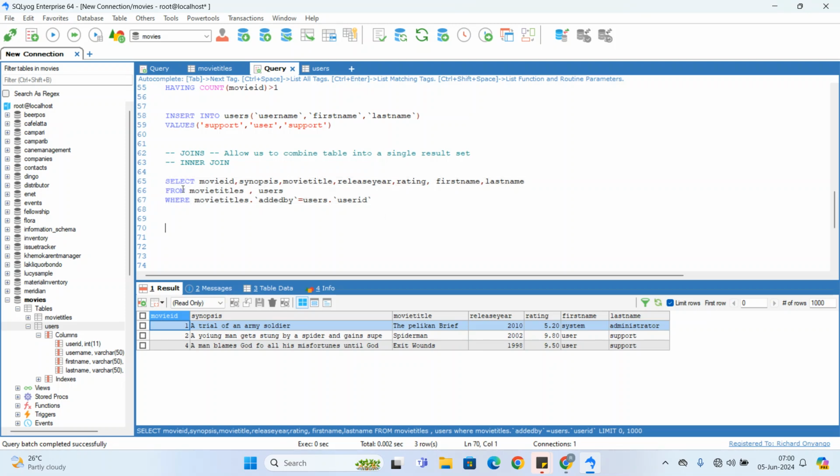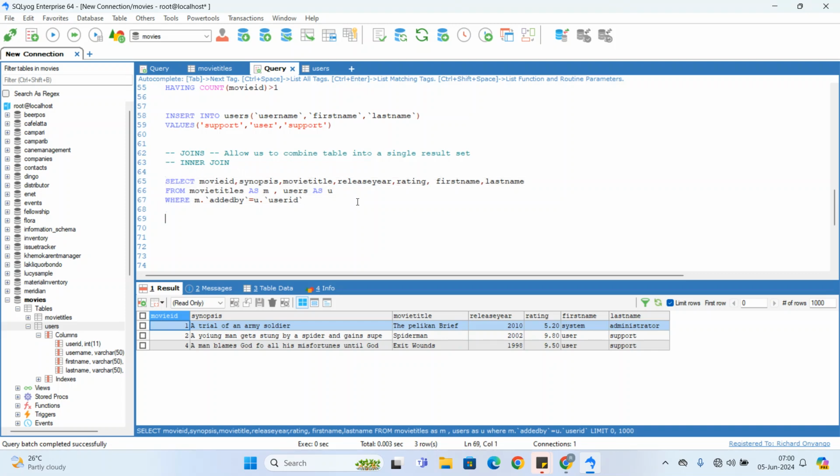Now, you can write it this way, that would work, but I don't like writing it this way. So again, you can put an alias here as M and here as U. Then you replace these long titles with M and U. Makes it much easier to read like that. So when I use an alias, I simply add the alias as opposed to the full table name. An alias is another name, so it should work just fine as you can see there. So that's one way of writing it.